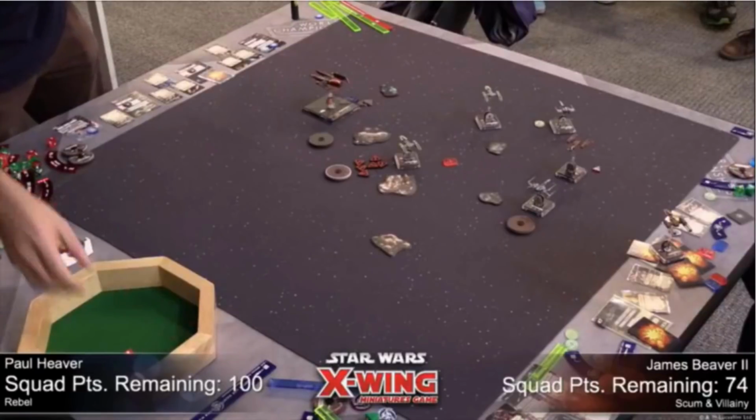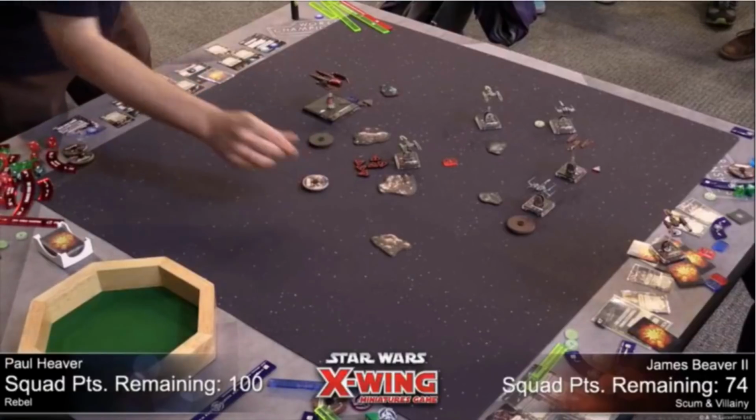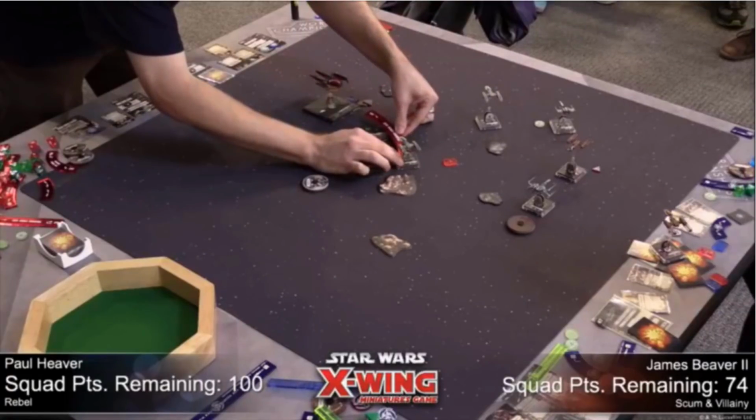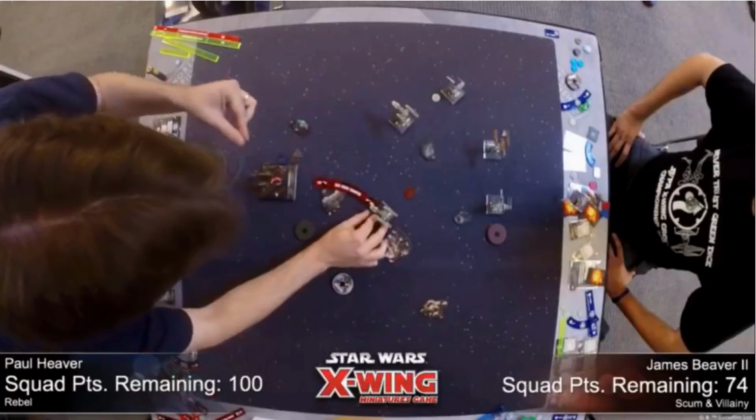But that's not to say that James has played poorly. James has played very well. No. I think he caught some unlucky dice early on that really punished his Y-Wings, and IG was not able to escape the trap that Paul set for it. But I think he had an excellent opening.